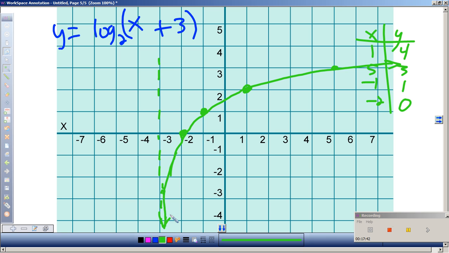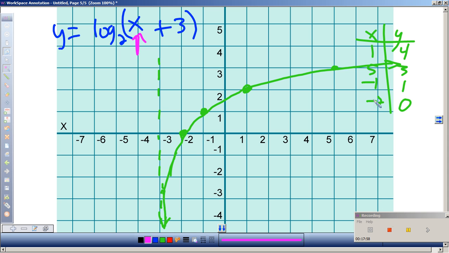Do you follow that? How we did that? And you see how we can choose good numbers to plug in. Our goal, when we're choosing those numbers, is what numbers do we plug in here to get powers of 2? The powers of 2 were 1, 2, 4, 8, 16. Those are how we choose these numbers to plug in. It makes the graph much easier if you choose that.